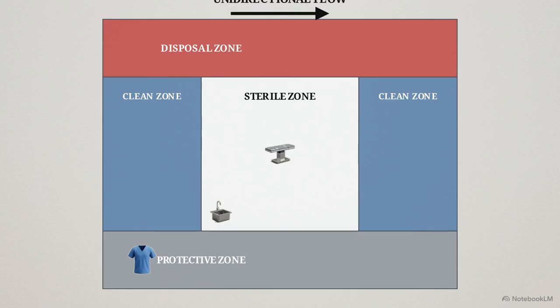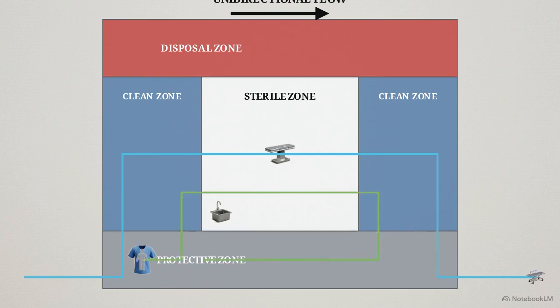The rule of unidirectional flow requires that all movement occurs in one direction, with zero crossover between sterile and dirty vectors. The patient flow follows a dedicated path. They arrive from the ward, pass through the clean preoperative area, enter the main operation theater, and then exit directly to the recovery room before returning to the ward. Staff follow a parallel but distinct route. They enter the changing rooms, proceed to the scrub area, conduct the surgery, and exit through recovery back to changing, maintaining forward momentum.